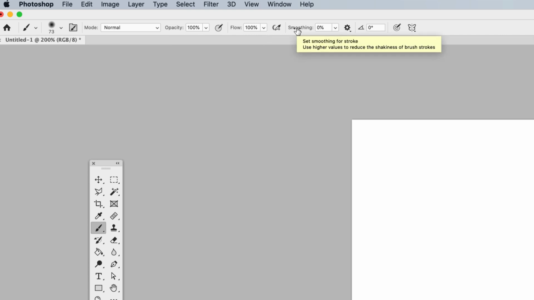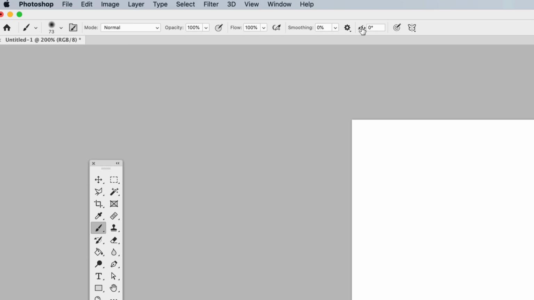Smoothing allows me to go in and set the smoothness of my brush stroke. When I'm using the mouse, and you'll see this, you may get a little bit jumpy when you're going and painting with your brush using the mouse. The smoothing, the higher the number, will go ahead and give you a smoother rate at which it goes down, so you don't get little bumps and jumps in the whole thing.